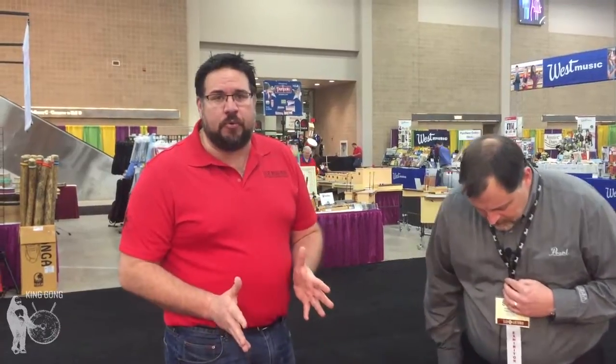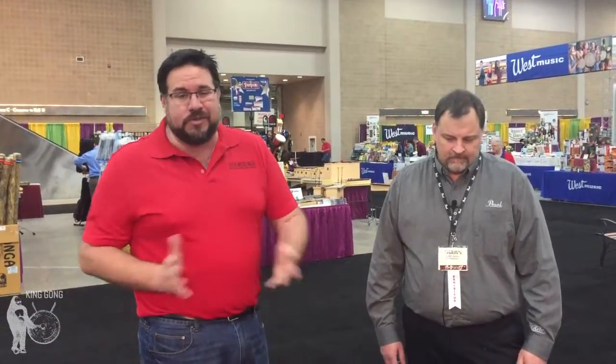If you're not aware of these practice marimbas in general, they are super popular. We're selling through a ton of this Academy product at Steve Weiss. They're great for beginners. If you don't have the investment for a full-size concert instrument like you might have at your school, this is what you want. And now to have these improvements — being able to raise and lower the height with such ease of adjustment and get that lower range out of it — makes this instrument even better.